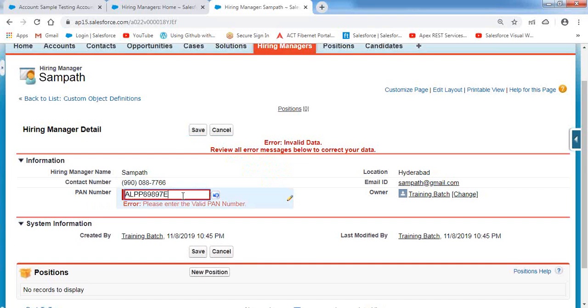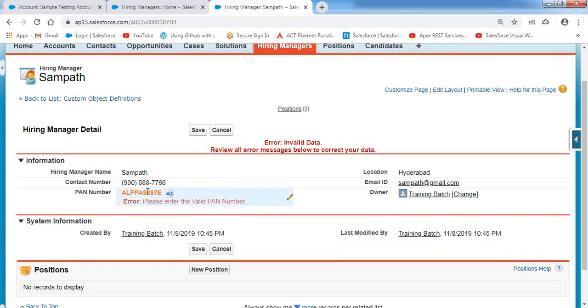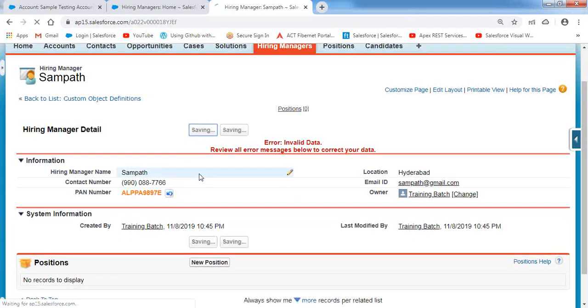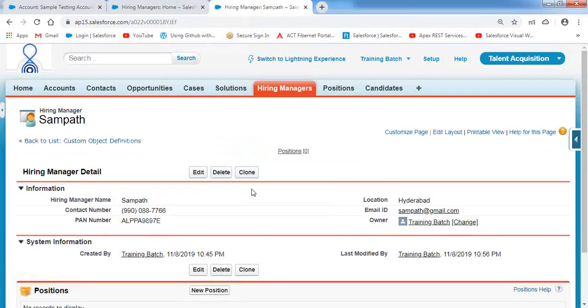No, it won't accept that. Now I am entering the correct format over here: 5 characters, 4 digits, and 1 character. Now the record will be accepted. Once you click on save, the record will be accepted.